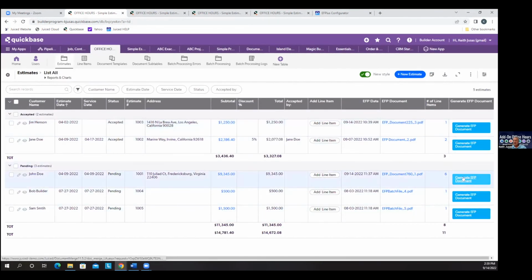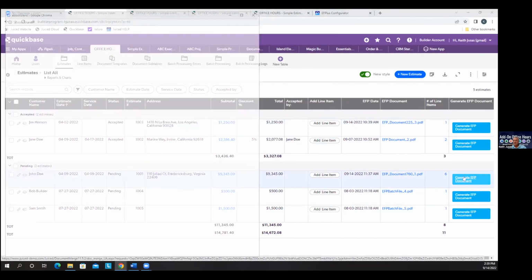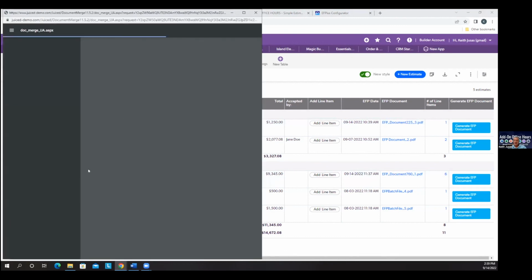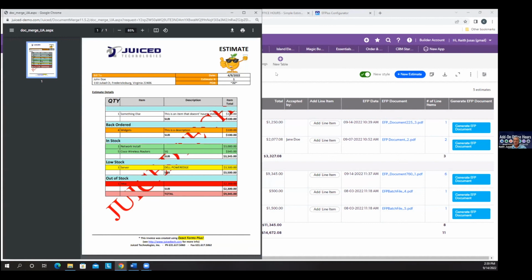The only difference is when you click the button, it's going to have a watermark. And it won't allow you to create a Word document. It only allows you to create a PDF. And it doesn't save the PDF back to Quickbase. So you basically just get to view it. So test equals yes will allow you to do this messing around. So you can play around with stuff and practice a little bit to see what settings might make sense for you and which ones don't.